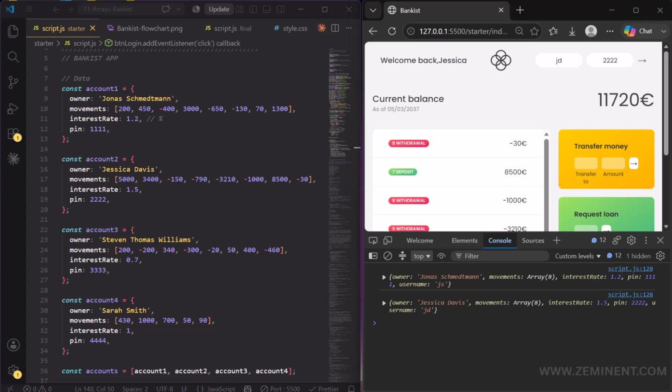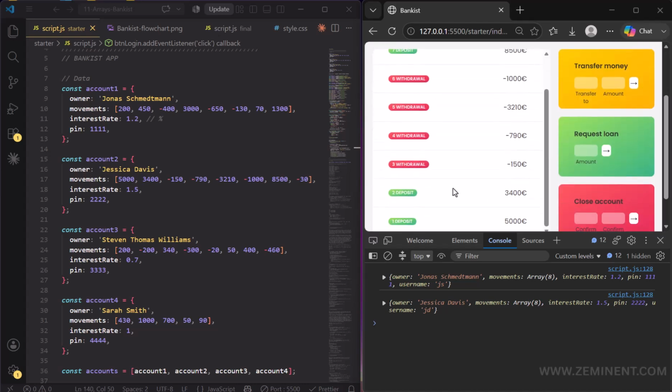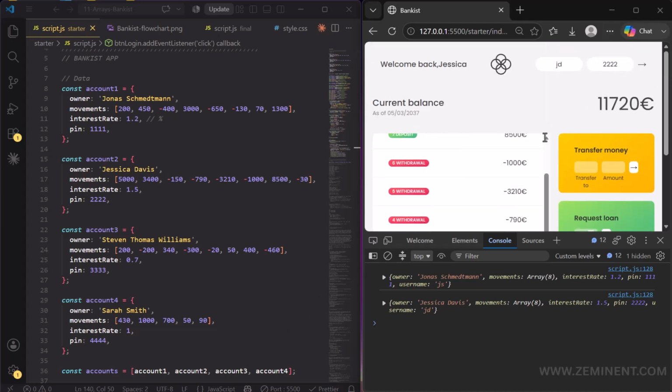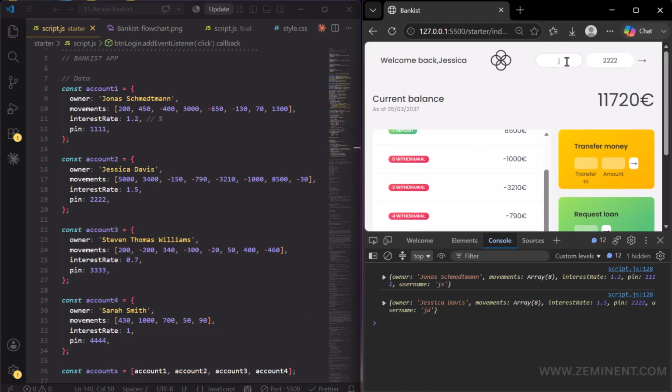So we are getting all of these details, and that is really from the account object itself. We are getting all of these values dynamically from the account object. So we have all of her movements, we calculated all of these statistics and also this balance. Now let's check for Stephen Thomas Williams, STW, and the pin.